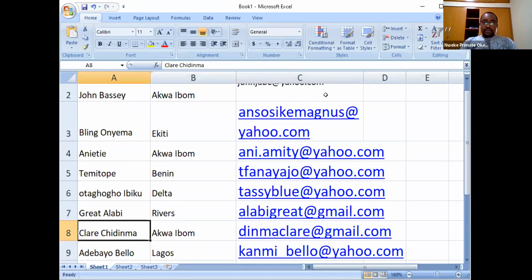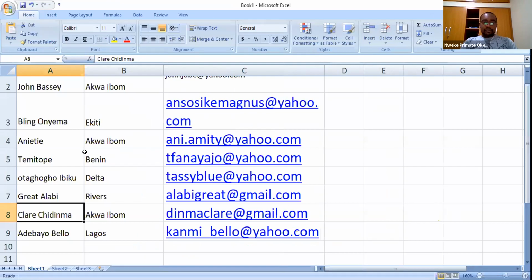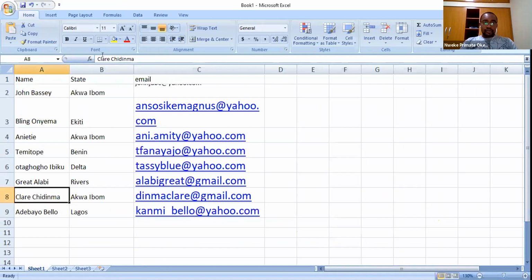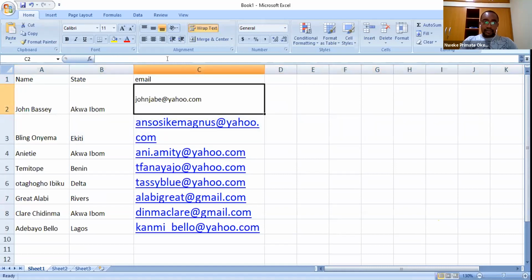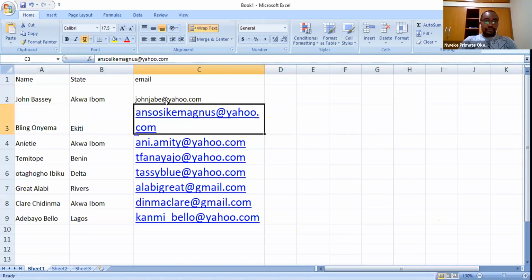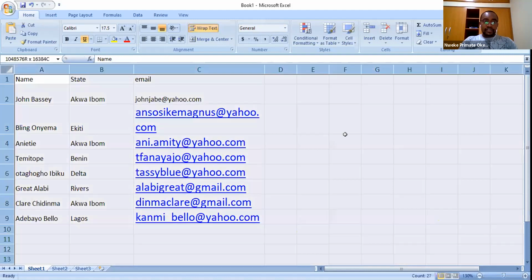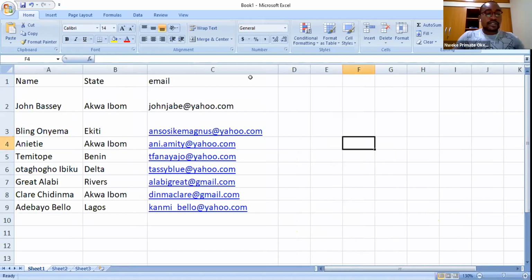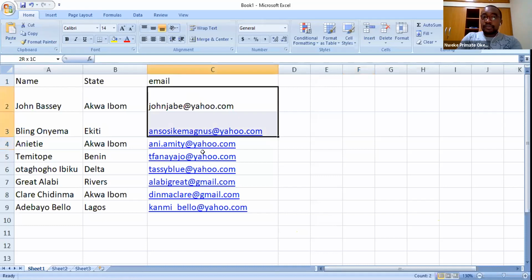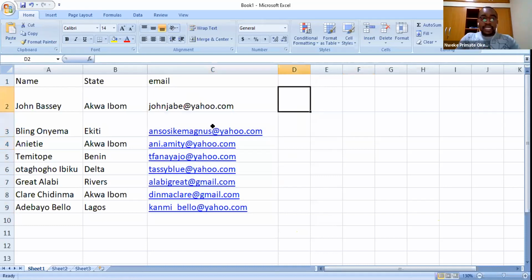All right, I think this is fine, right? So now we have a list of names, states, and email addresses, right? Let me just add a little fancy to this. Okay, so now here's what we are going to do. Let me make this the same font size just to be sure. We are going to compose a mail using these 3 fields, right? So the mail is going to be like a blank template, or a dynamic template, that's the word. Where it has name, it will pick name from here and add it to the template. It will pick states where you need state, add it to the template, and then it will send it to these email addresses, right?